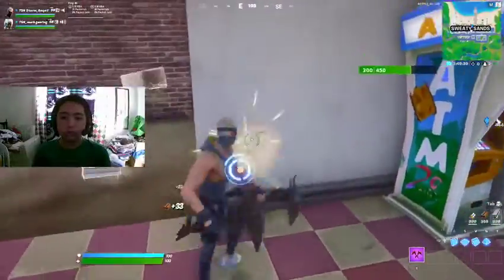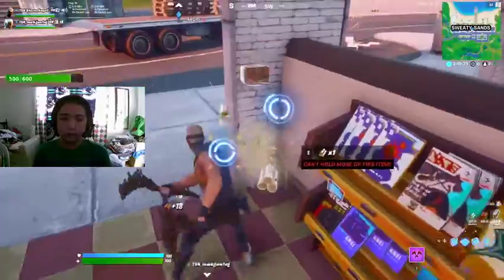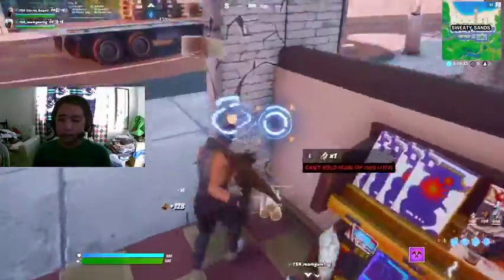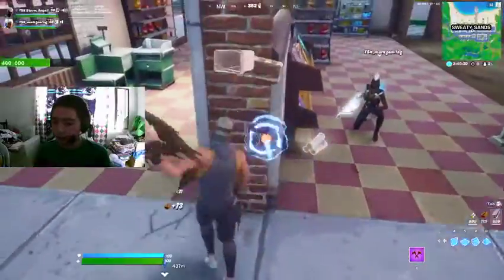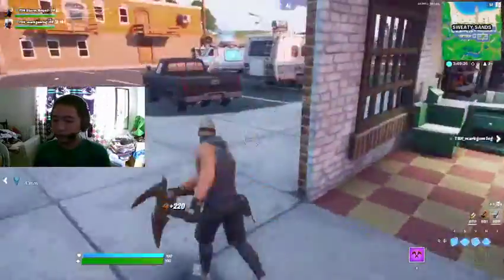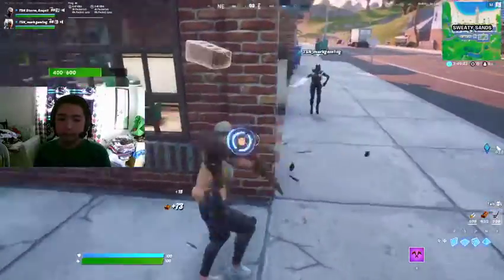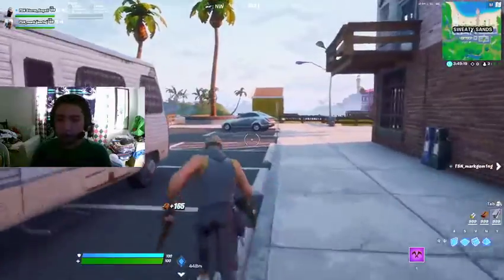I'm gonna go now. I just need a little bit of mats. I still need some more bricks. I'm on 700 bricks. 800. Now I go. I'm full. Let's go. But where do we go?